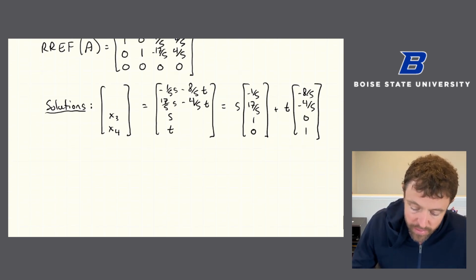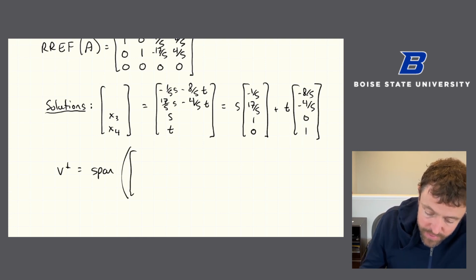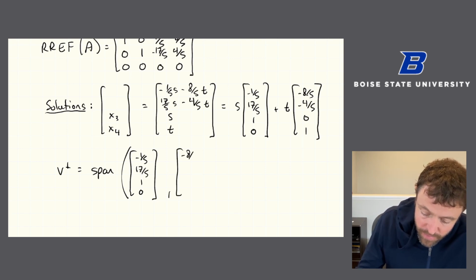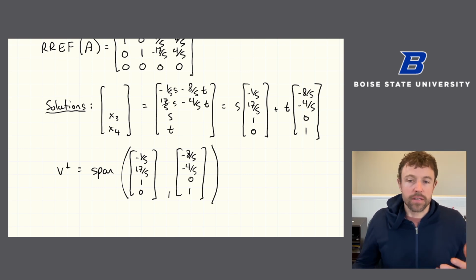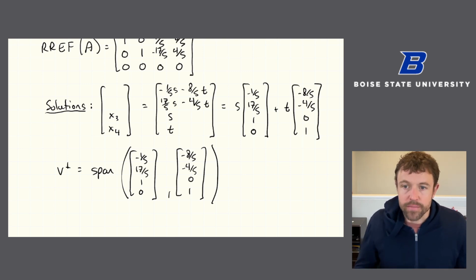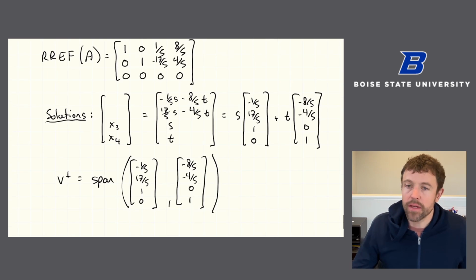And so Vperp is the span of these two vectors. We can't look at this visually because it's in R4, but we got an answer. I want to observe something. It's always useful to be thinking about what you think your answers are going to be and seeing whether your answers line up with what you think they're going to be. Maybe I should have said this before posing the question.